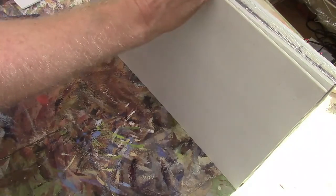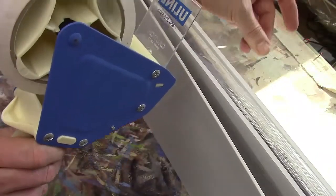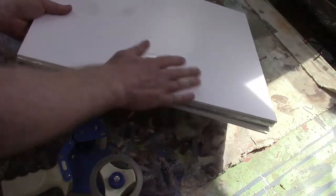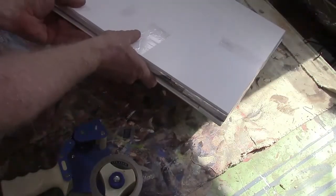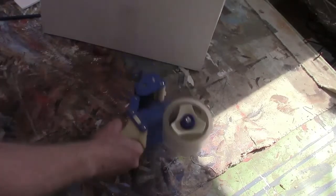So after you have them all cut and scored, then you want to go ahead and place those corner protectors on the edge. Although I'm getting ahead of myself, you actually do need to secure all the materials together. That's right. So you want to go ahead and tape your canvas panel or mat board, foam core on the back, and just go around all the edges and just put some tape right in the middle, on the top and bottom, and then on the other side. So you can see you'll have it taped on all four sides when you're done, and that's going to make sure that everything is held together. And then you can put on your corner protectors.